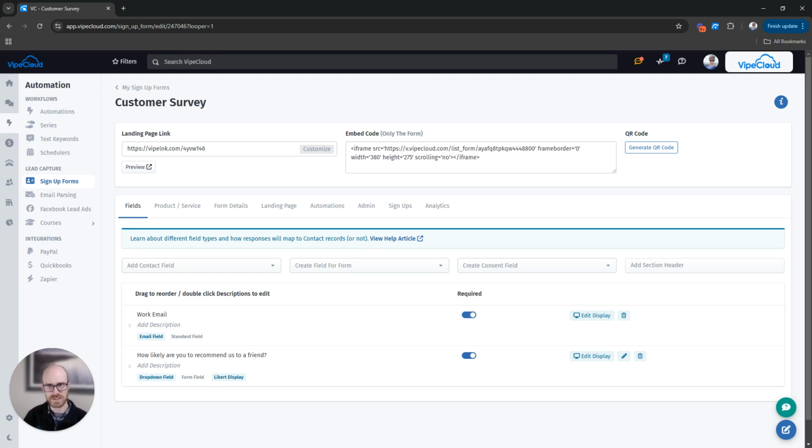And a couple of reasons why you might be interested in doing that is, first of all, when you're sending out a survey, you want to collect as many responses as you possibly can. And the more questions you have, the fewer responses you're going to get. And so why ask them for something like their email address when we already know what that is? It's going to just reduce your responses with no real benefit to you.